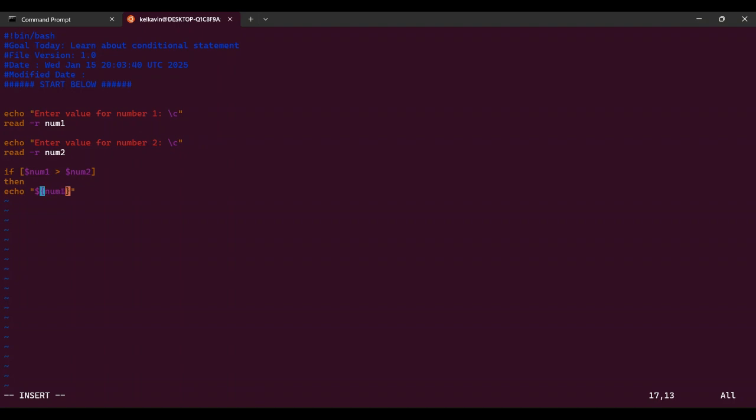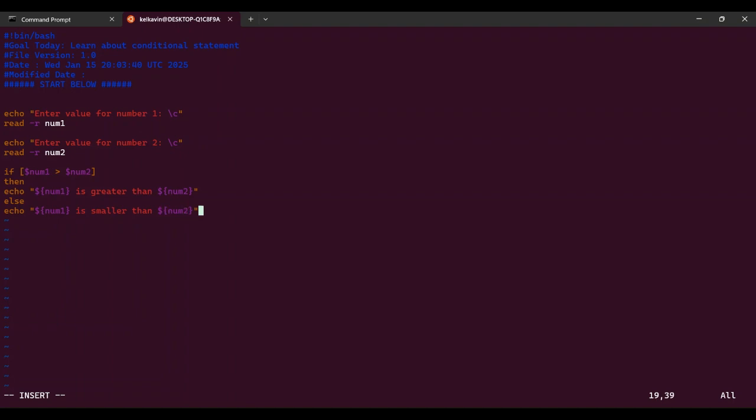If dollar num1 is greater than dollar num2, then perform something. If the condition is true, num1 is greater than num2, we'll print out a statement. Printing is done using echo. Echo dollar num1 is greater than num2.